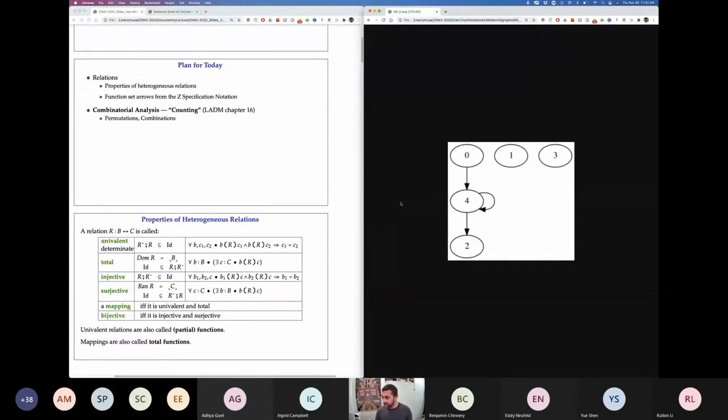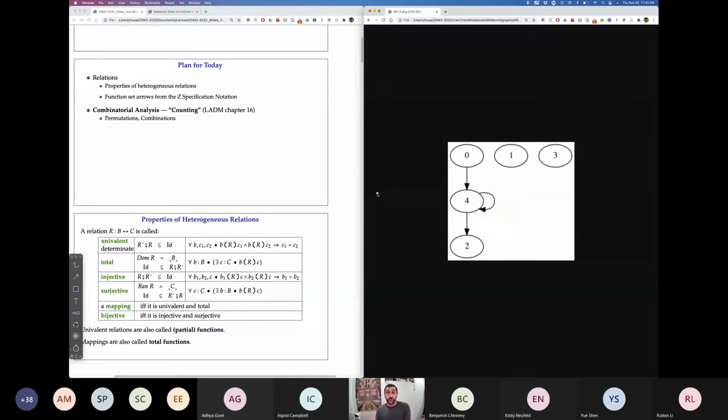Does anybody know? Is there an edge from 4 to 0? I like how everyone's participating. This is great. No, exactly. The edge starts at 0 and it goes down to 4. The arrows matter. Excellent. Fantastic. All right. How many self loops are there? Exactly. 1 self loop right here. 4 goes to 4. Excellent.